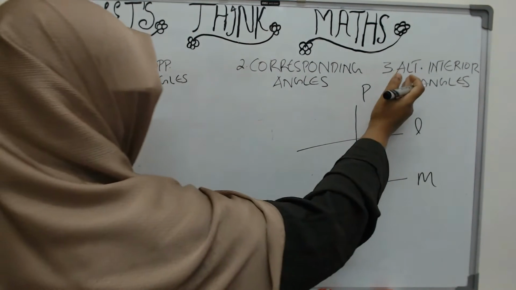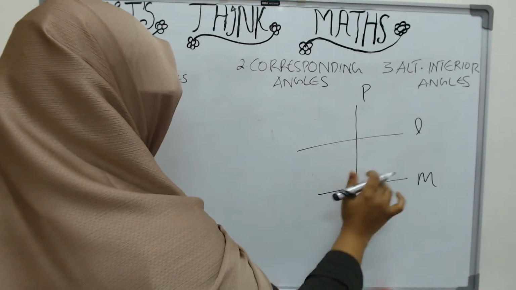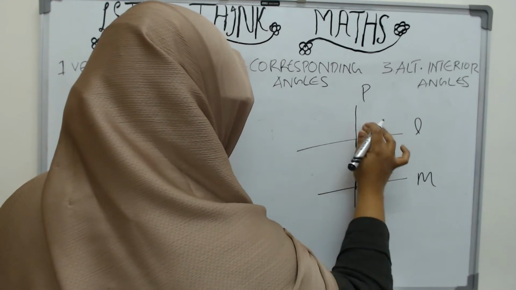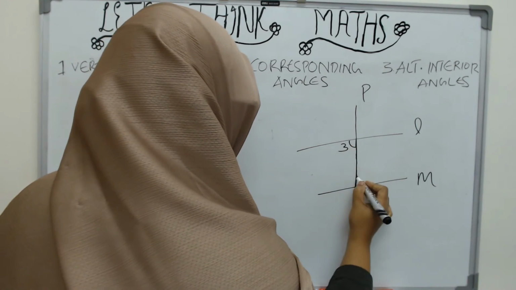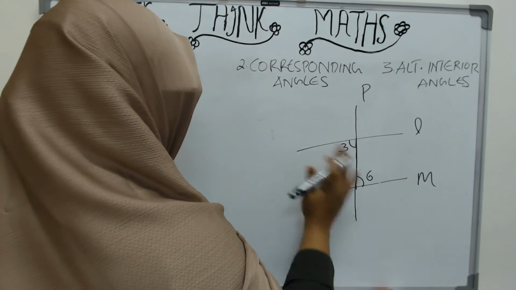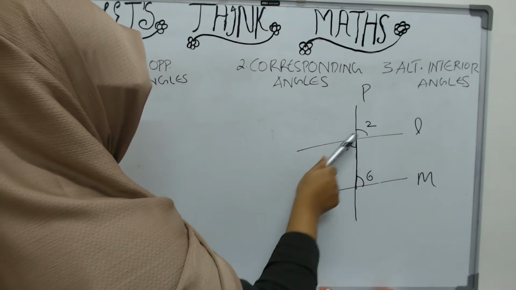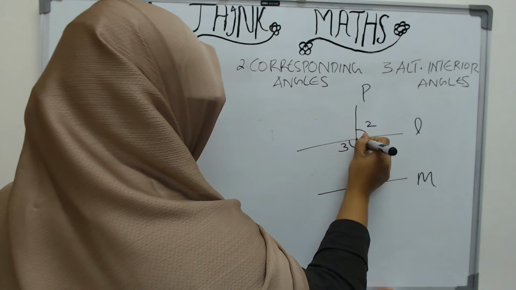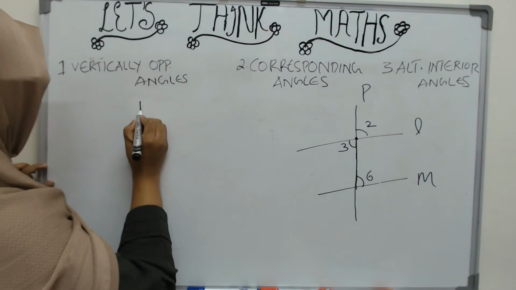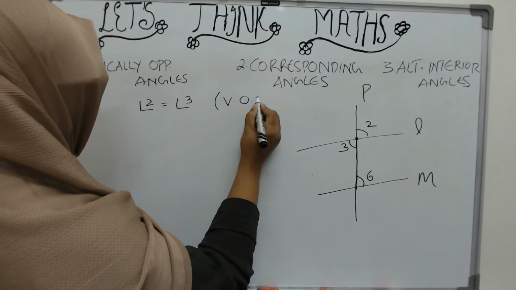Now we will prove that alternate interior angles are equal. We studied what are the interior angles, 1, 2, 3, 4. There are 4 angles. What are the alternate interior angles? Here. 1, 2, 3, 4, 5, 6. So we are going to prove that 3 and 6 will always be equal. So how will we prove that? Consider 2. How does this look like? Doesn't this look like a vertically opposite angle? There you have a vertex and there you have, doesn't it look like X? So angle 2 will be equal to angle 3. Why is that? Because they are vertically opposite angles.